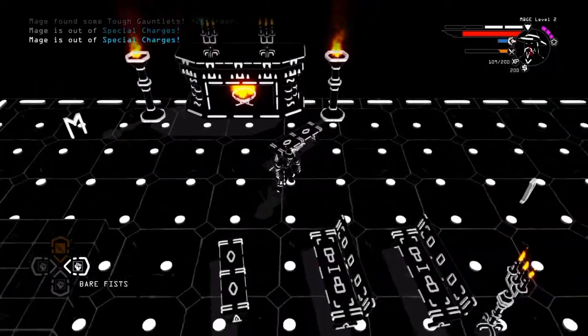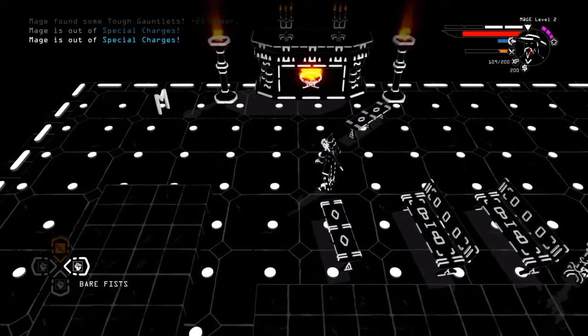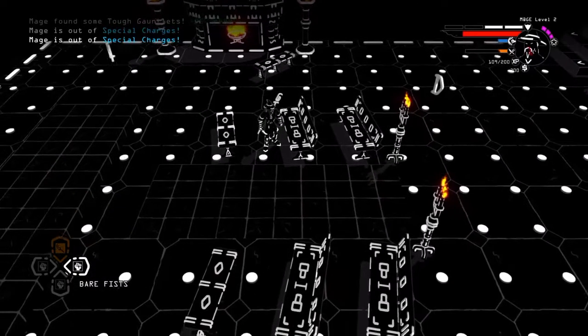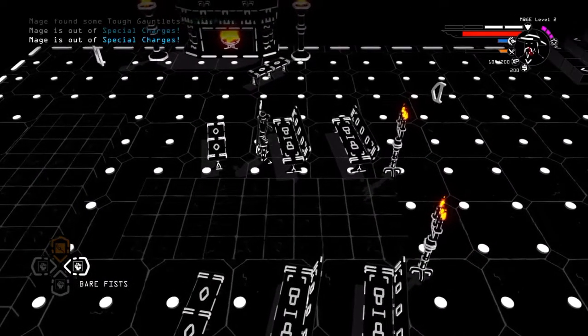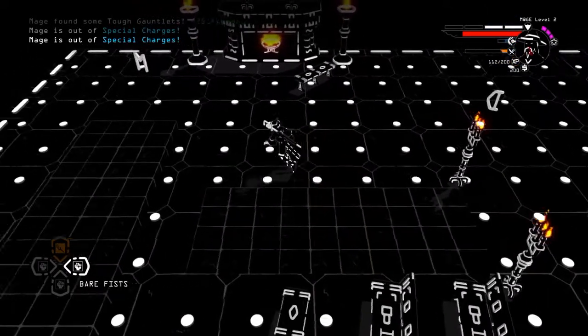Right, oh, mage's out of special charges. Okay, so special charges is something I should explain. Top right, next to my portrait, my wizardy beardy guy, you'll see a single blue bar. That is the special charge. Special charges are L1 plus R1 moves. Like that. Use it up, and I have to wait for it to recharge.